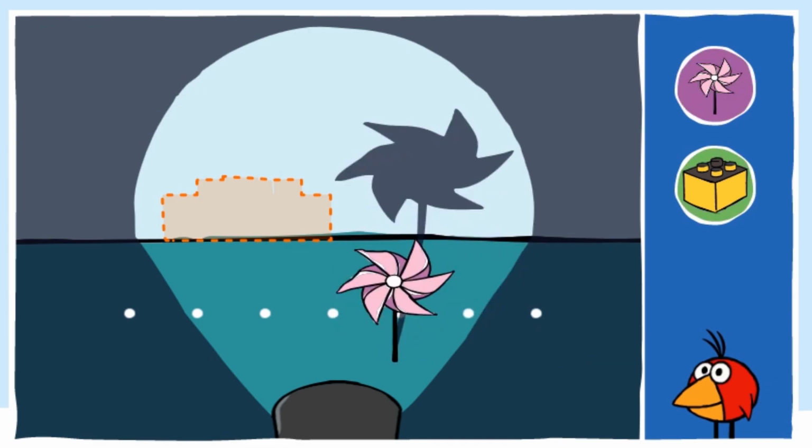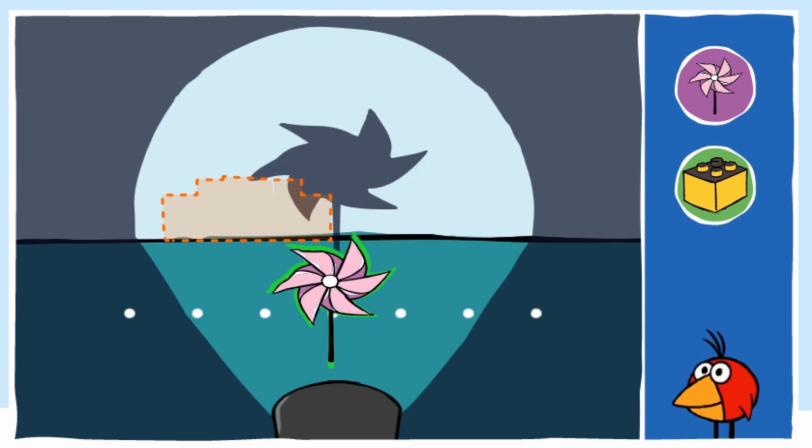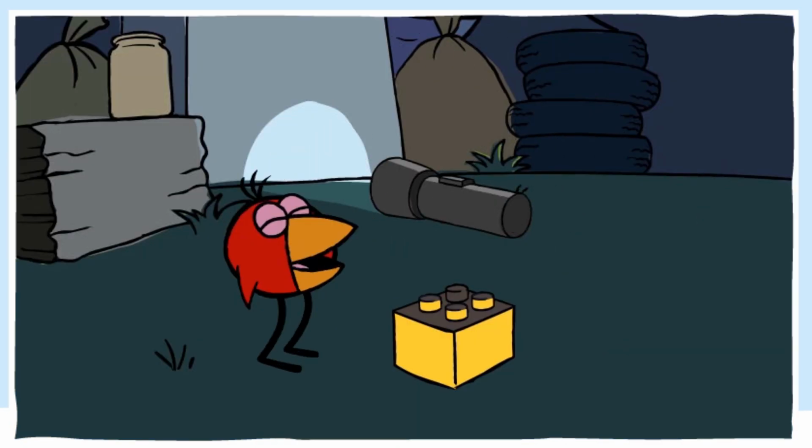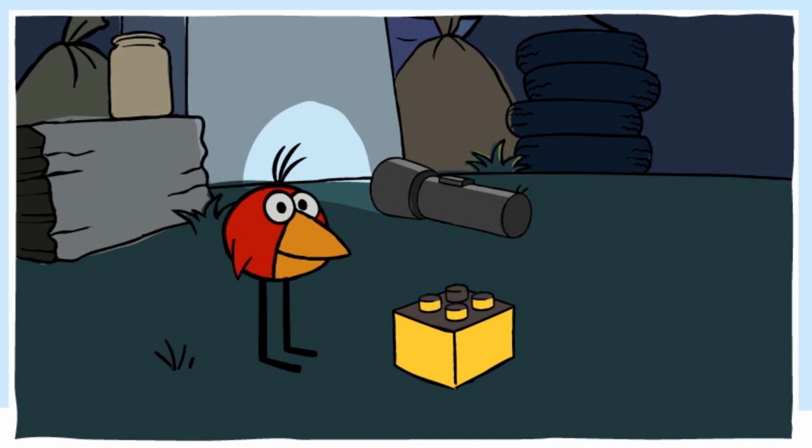Look at the shape of the outline on the wall. Pick an object with a shape that's like the outline. You made the right size shadow. Try making shadows at home with a flashlight. Can you make a shadow of your hand that's really big or really small?